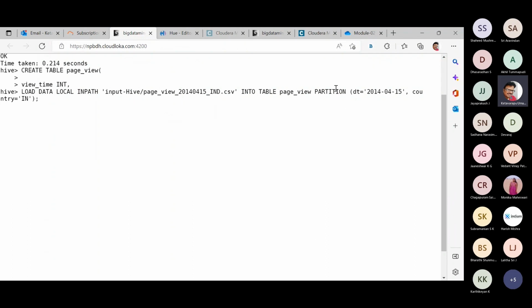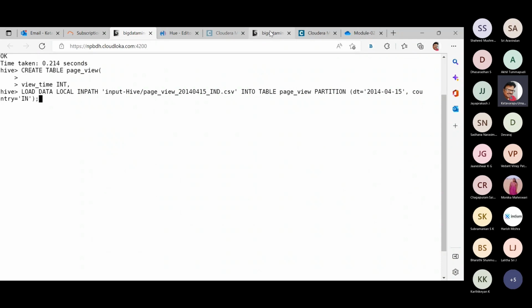Explicitly, I'm mentioning that maybe I'm having some date information, and on that date the country is India. So accordingly, in that particular partition we have two references here: the date information is this date, whatever date I want to specify, and the country information is India.